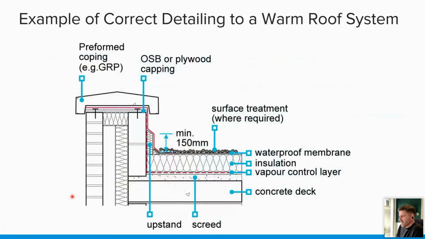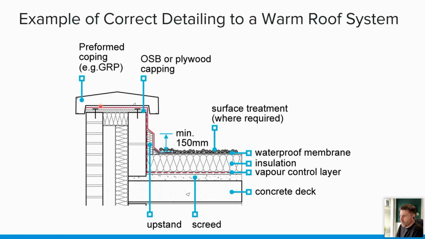So back to the detail again. Like I said, you've got your 150mm upstand in this instance. What they've done here is taken the waterproofing up and over, finished. So made this, any cavity trays in here are now redundant. This might be a plywood cavity closer that's been mechanically fixed into the blockwork and the brickwork. Again, we've got that interface there of the vapor control layer and the waterproofing that's important.